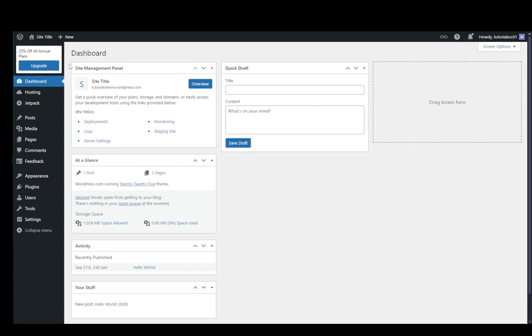Now, you install it as you would any other plugin, and I will be showing you guys how to do that. I won't be showing you the exact process since I can't install plugins on the free plan myself, but I'll do my best to explain everything for you guys with my own words.